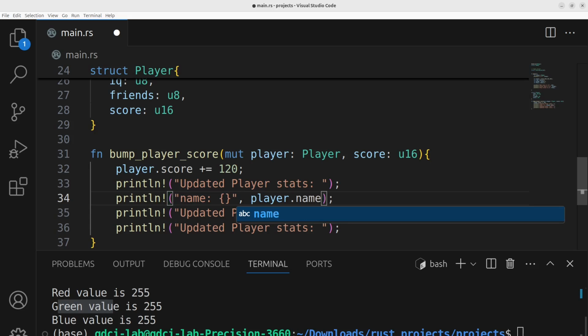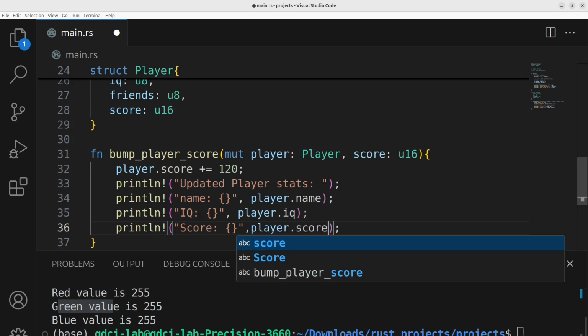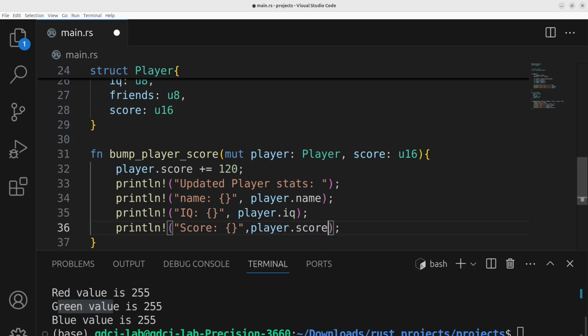That's how we access fields. Then the IQ, player.iq. Then lastly, the score, and we access the score with player.score. Easy peasy.